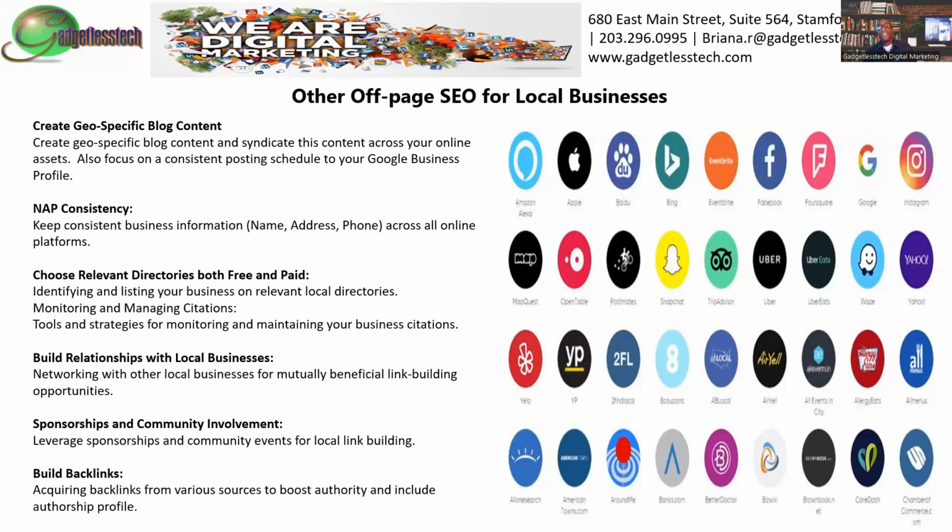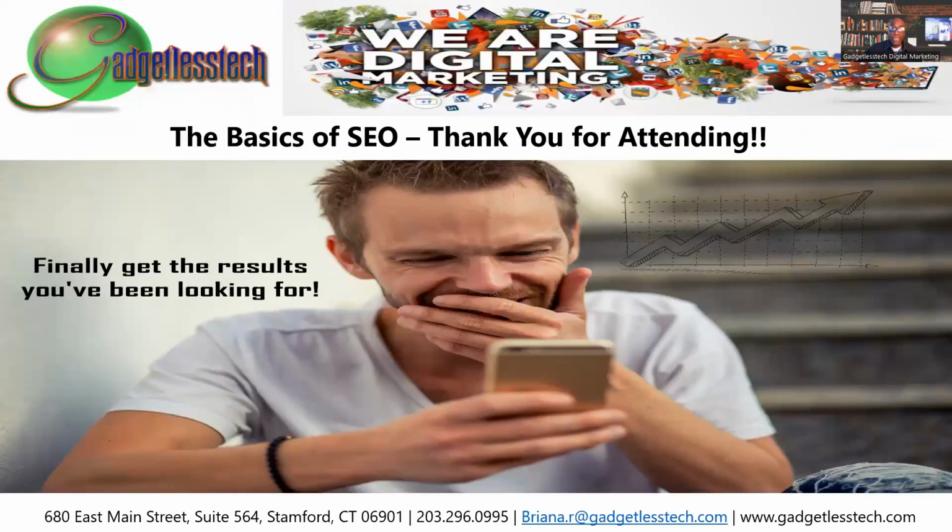But definitely continue to build links for your business. That's probably the most important thing that you can do as a local business, right, to get yourself up in the rankings, and just make sure that those links that you're building have some geo relevance to them, because that's the whole thing behind local SEO. And that's all I really have for you guys today.